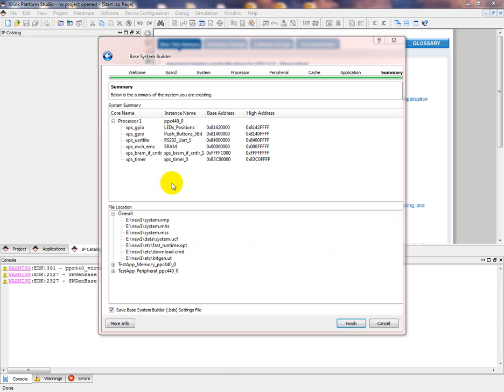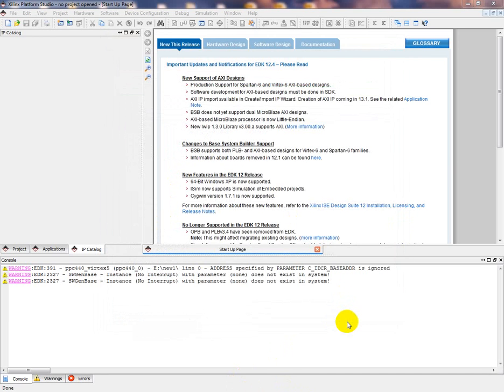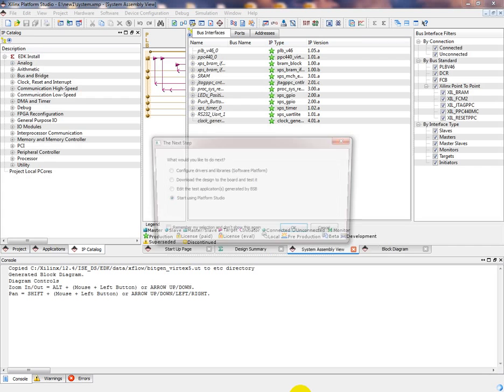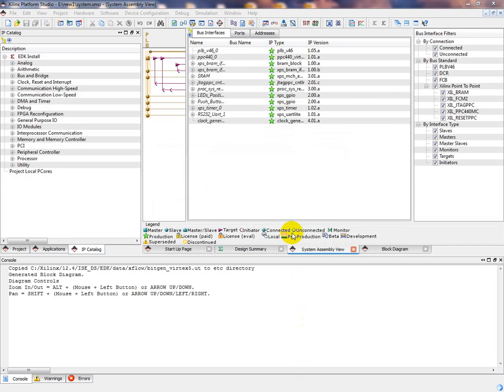Along with this, you can see many other files are automatically generated, like the XMP file, MHS file, MSS file, UCF file. These were meant for processor specifications, and IO specifications are written in these files. So we will open and see these files as well. Once the system is created, we have a system assembly view and a block diagram.